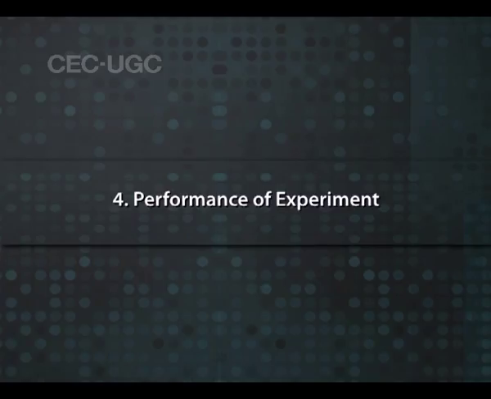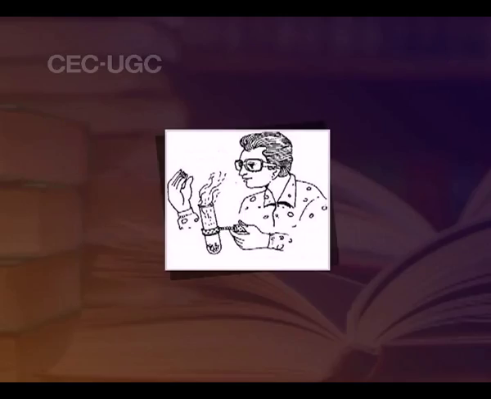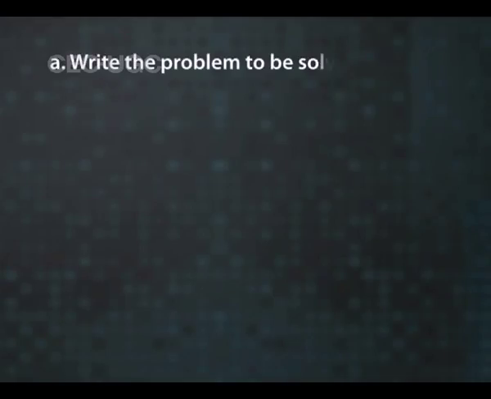Performance of experiment. A good observer has been described as a person who has learned the use of the senses of touch, sight and smell in an intelligent way. Through this method, we want children to observe what happens in an experiment and to state it carefully. We also want them to make generalizations without violating scientific spirit. The following steps are generally accepted as valuable in conducting science experiments. Write the problem to be solved in simple words.